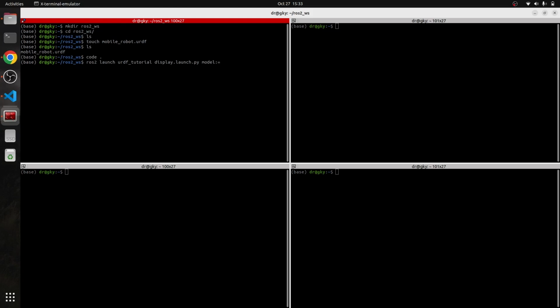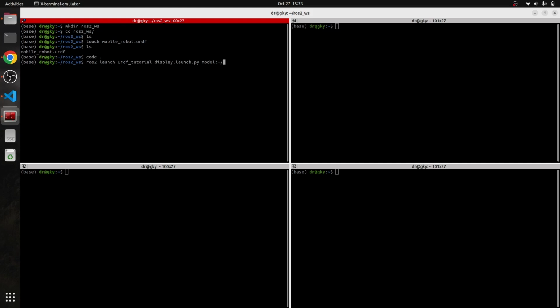Then we have to pass the argument, because they wrote this launch file for their own URDF, but here we are creating our own URDF file. So we have to pass that file as an argument. I'm passing model colon equals the name of the file. So I have to give the path of this file.